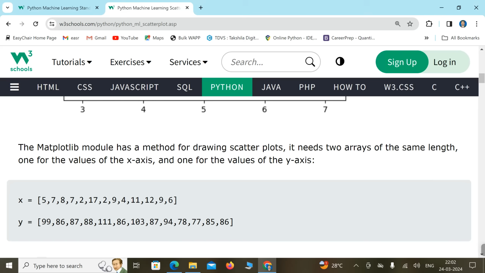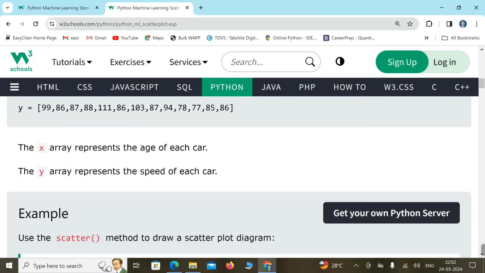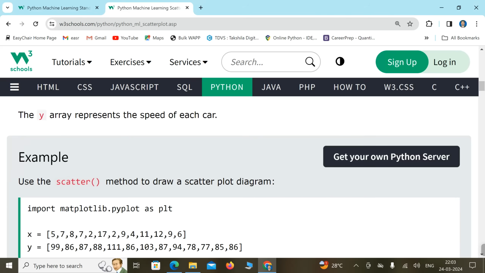One array is the x-axis, another array is the y-axis. If there are 10 values in the x-axis, the y-axis must also have 10 values. The x array represents one parameter, the y array can represent another parameter.